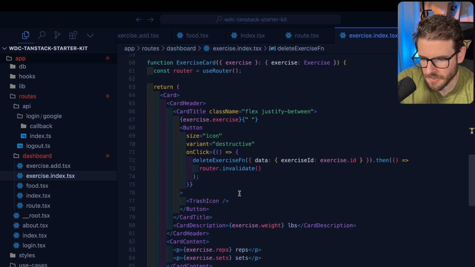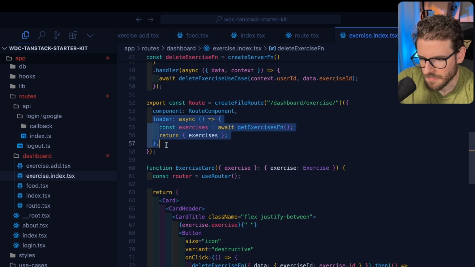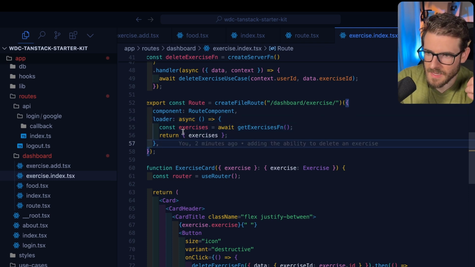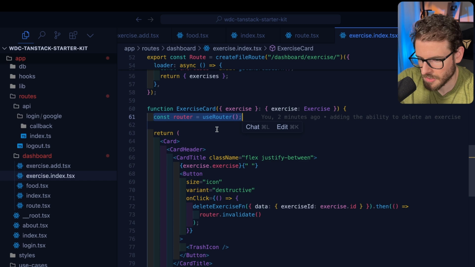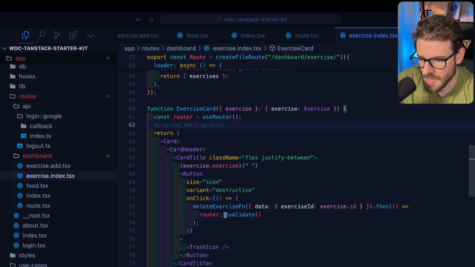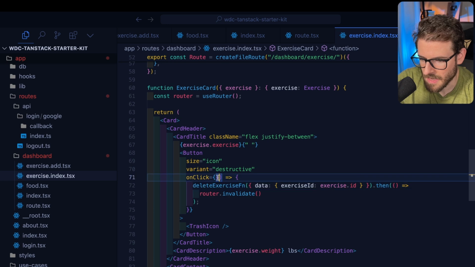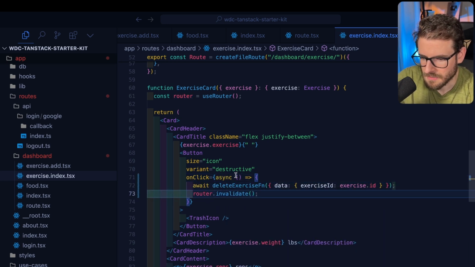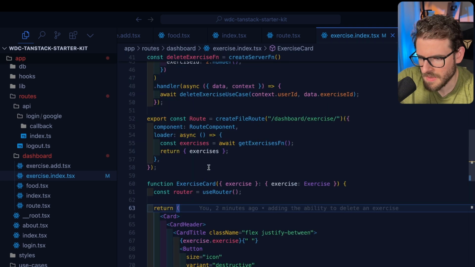Some other stuff I learned is invalidating this stuff. So when you use the loader on your route, sometimes you want to tell Tanstack, hey, you need to refresh and give me some new data. Turns out that you just pull in this router equals use router hook, and you call router.invalidate down here. As simple as that. Now, I guess technically I could make this an async function and just do that. That might be a little bit cleaner to do the same thing. And I think that's about all we learned.